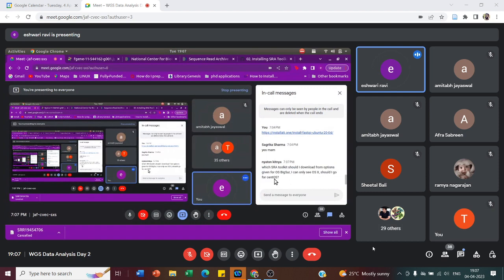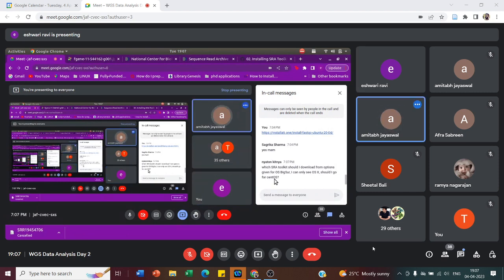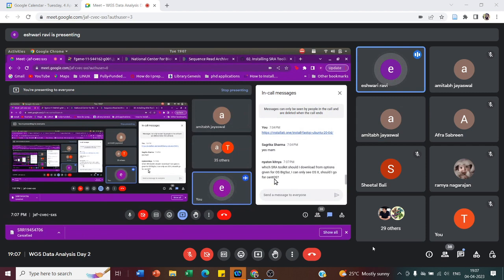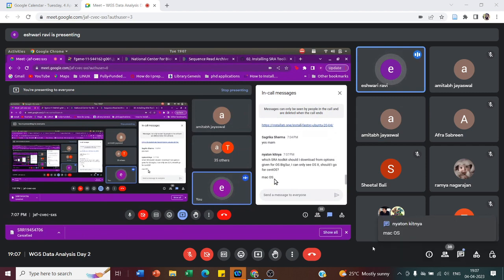Do you have a CentOS system to download, or do you have a Windows system? Can you please specify which system? I have an Ubuntu system. So it's Ubuntu. You can always directly use Ubuntu, and for people who are using terminal in a Windows system, please use a Windows file.